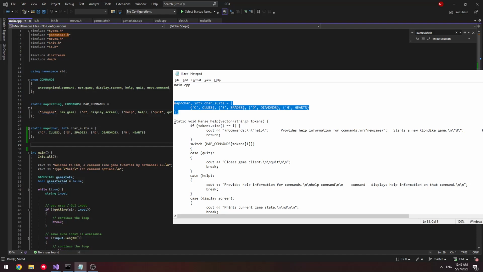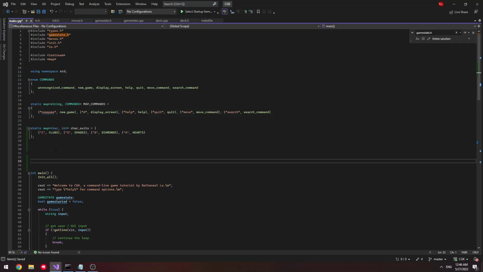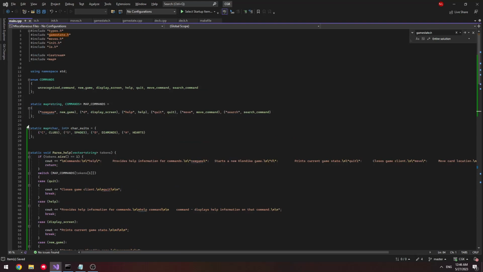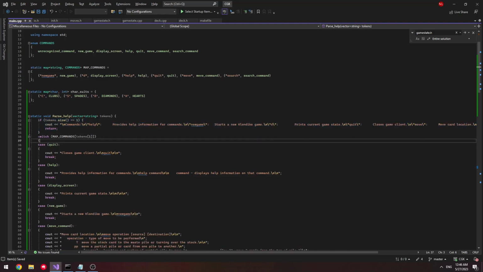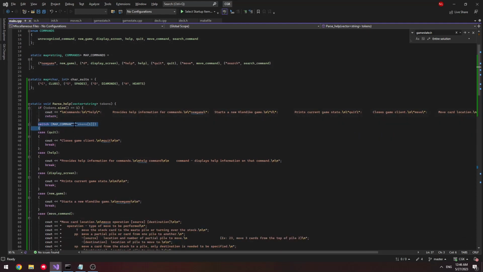Next, we actually have our parse help function. I already wrote out a lot of text for this, and you can download the code off of GitHub if you don't want to type it out line for line. Basically, this is just a nice way to look at the help function. First we look at the tokens.size, and if it's only one command, then we know that the only input was help itself, and then we can output some general information about the help. Otherwise, we're going to use our map with our map commands, so that we can extract specific information about one help command. For example, if they did help and then quit, we can give them information about what that quit command does.